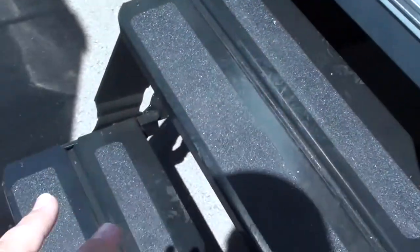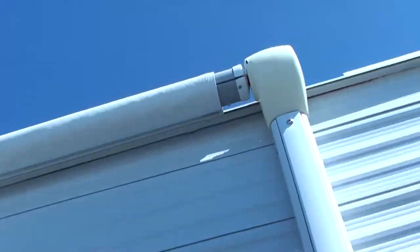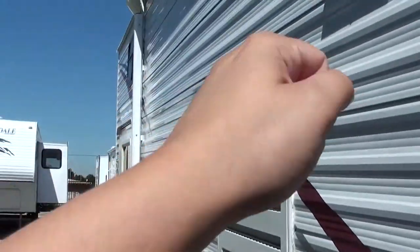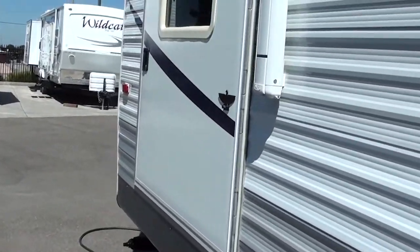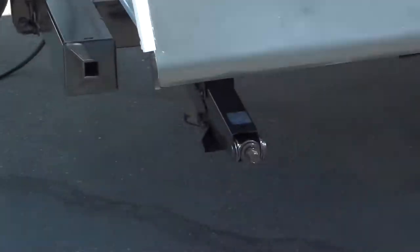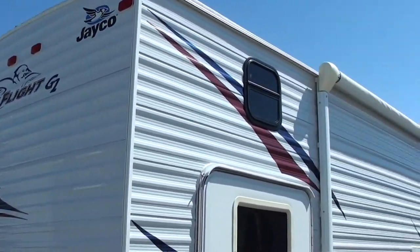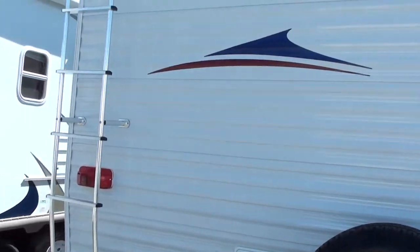Notice that you have the nice grab handle here, so you can get in easily, in addition to having a three-step-up system — not the cheap two-step system where they're trying to save money at the expense of maybe you falling. Large electric awning — you're actually going to use your awning, because all you've got to do is hold down a button. If you've got to get out that little hanger and mess with it, you're probably not going to use your awning very often. You've also got other features that the Jayco G2 gives you, like actual tanks that are heated and insulated underneath, and a nice access storage door to get into the back area for extra storage when you don't need all the bunk sleeping. You've got the stabilizer jacks, and look at just how nice the vinyl is — in 2008, the reason the vinyl is nice is because they use high-end vinyl, and if they use high-end vinyl, you know that they're going to use high-end everything.